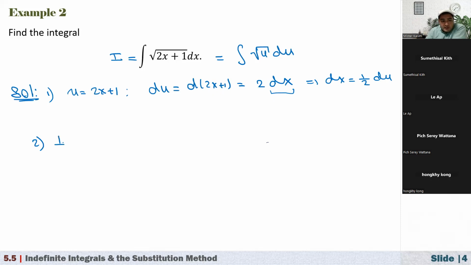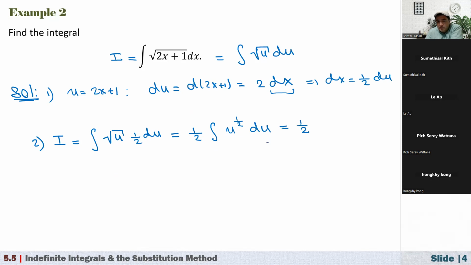So this I is equal to the integral, by making the substitution. Now here we have square root of u. And instead of dx, I can write 1 over 2 du, right? And it's just a constant number. By using the properties of the integral, I can take this out. So here we have 1 over 2, and the integral, what is square root of u? That is u to the power of 1 over 2, and here we have du, right? It's like x to the power of 1 over 2 and dx. So we know how to integrate this.